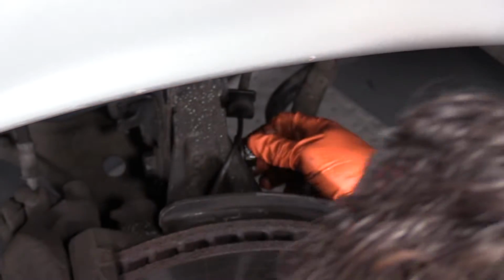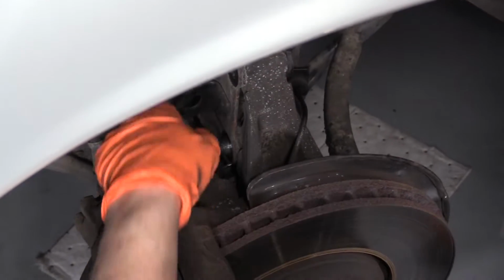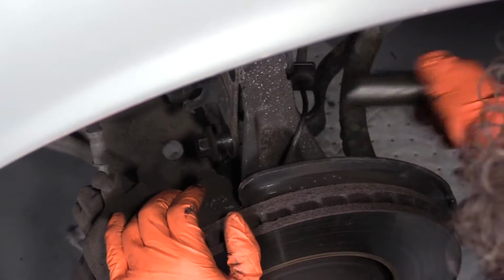I'm going to leave that nut on there just enough so that I can push that out. I might have to take a hammer or I can use that.